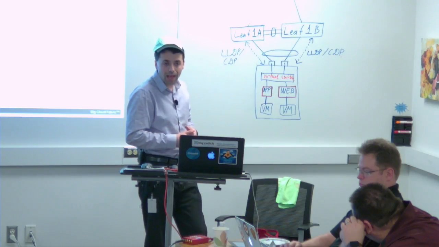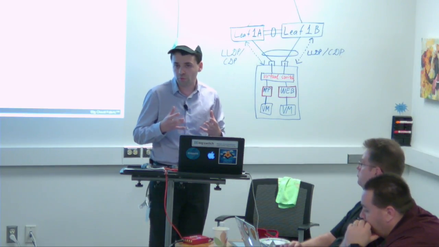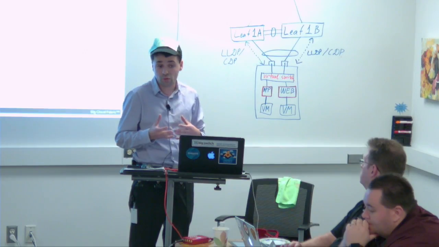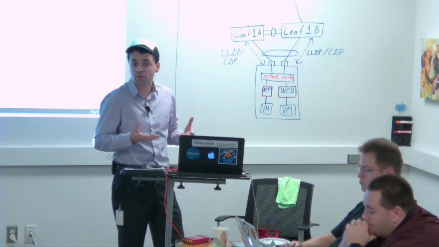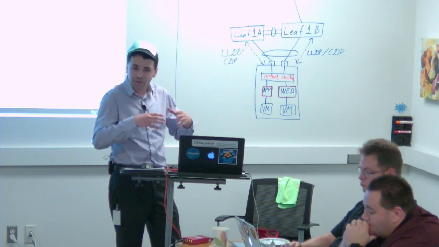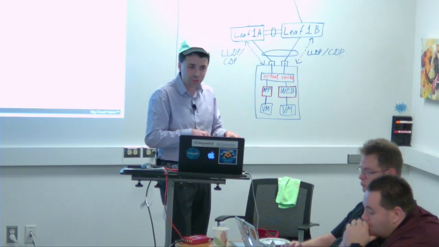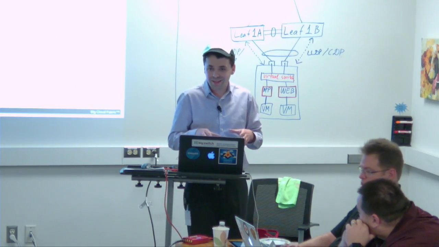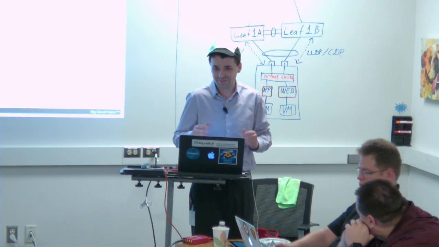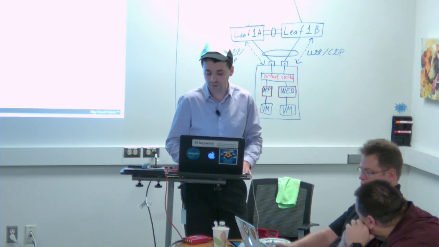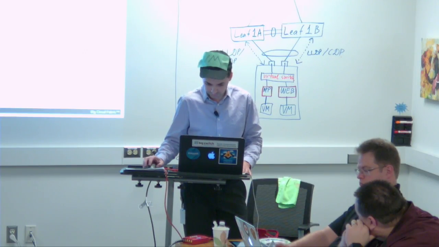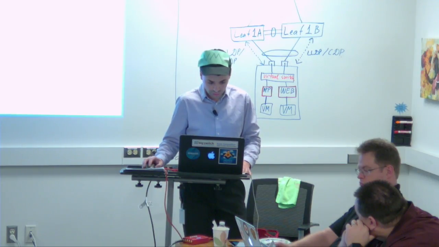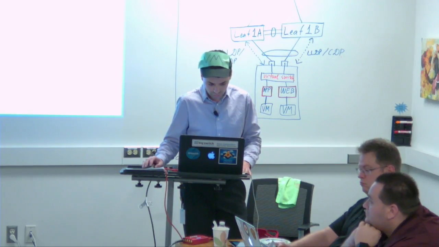Now, I'm constructing the LAG based on discovering the server through LLDP or CDP. And if there's no LLDP or CDP enabled on the virtual switch, there's not going to be a LAG. There's not going to be even physical connectivity. There's no point in doing a ping for the fabric. There's no point in going to different switches and seeing if things are learned. The physical thing is not even up. And we can see that here. You can see the error saying virtual switch, LLDP, CDP advertisement not enabled. So that's our first problem that we need to fix. So let's go to the vSphere web client and actually fix it.